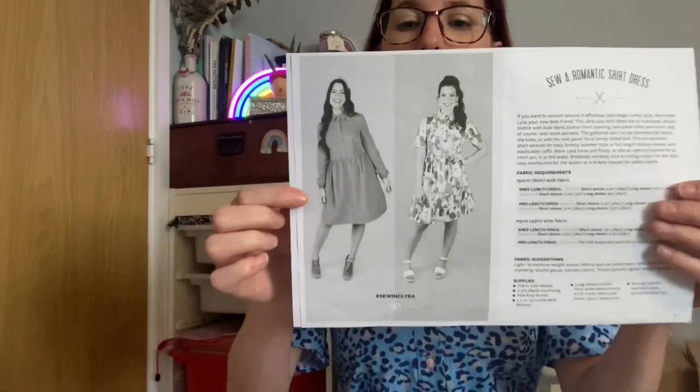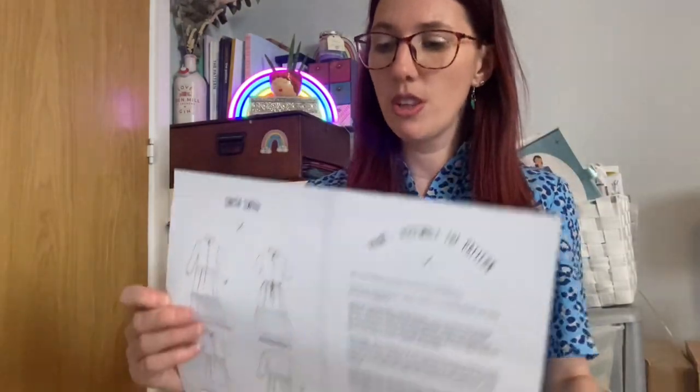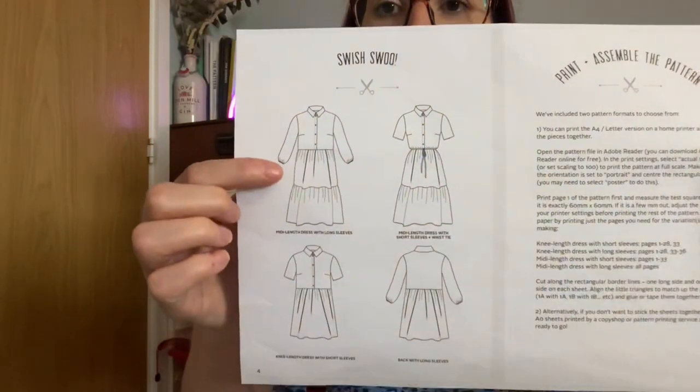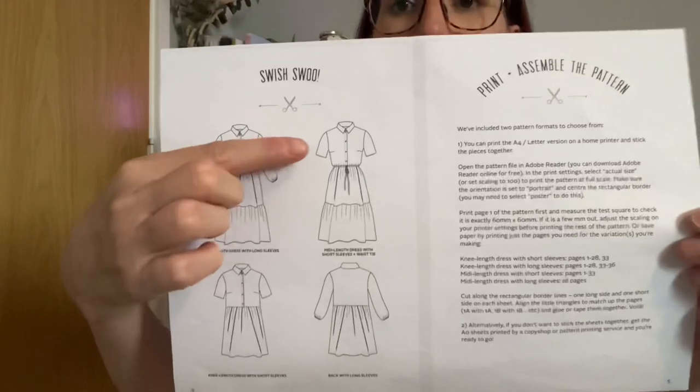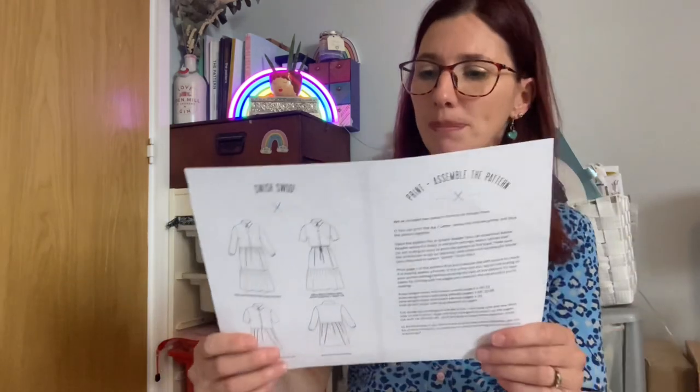You've got two sleeve options. If I show you the line drawings, so you've got the longer sleeve, which is gathered into elastic, and then you've got the shorter sleeve, which is described as a t-shirt length, which is the length that I am wearing at the moment. All of my versions have gone with short length sleeves because what I tend to do is roll my sleeves up, so I didn't see the point in adding longer sleeves because I would just end up rolling them up.